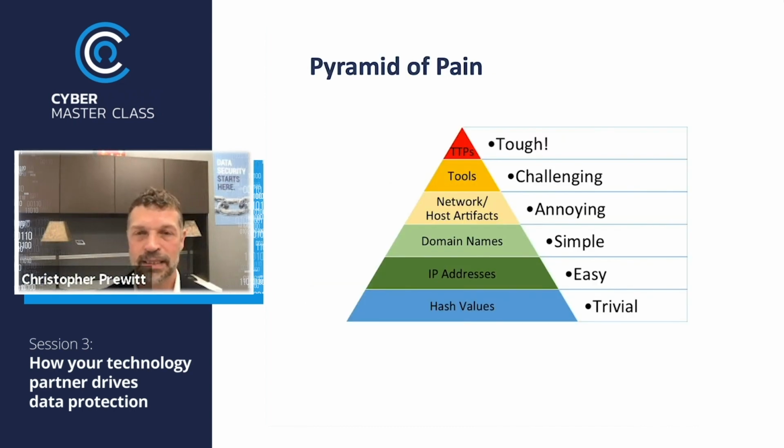On the threat intelligence side, and Gunnar, this is right up your alley. A lot of security technology is utilizing things on the bottom, IP addresses and hash values. Well, let me try and paint this picture a little bit. So attackers often have infrastructure that they are using. A lot of the ways and the tools that they're using, they're not going to change out because it's expensive for them to change the tools.